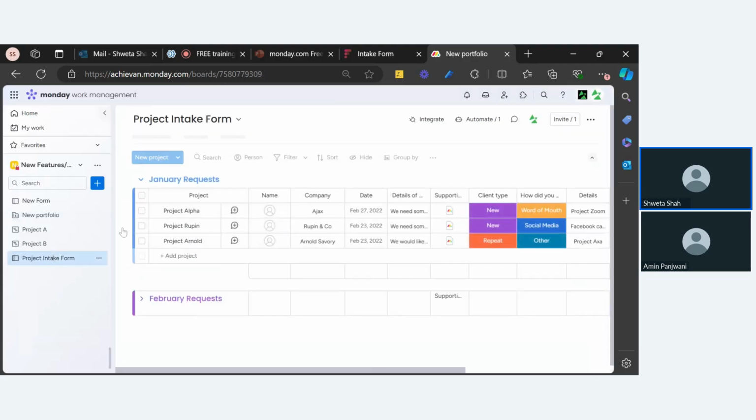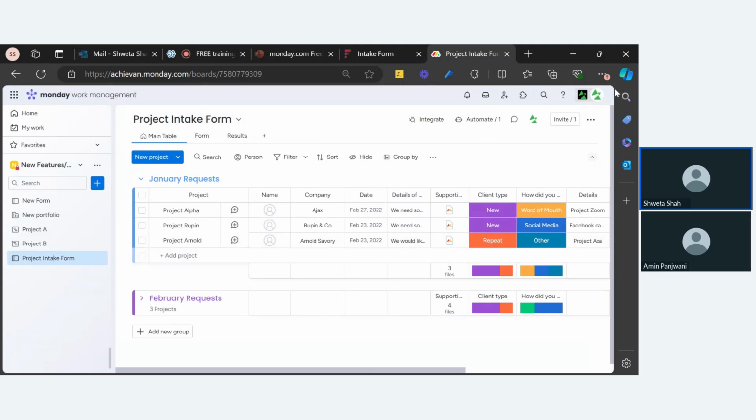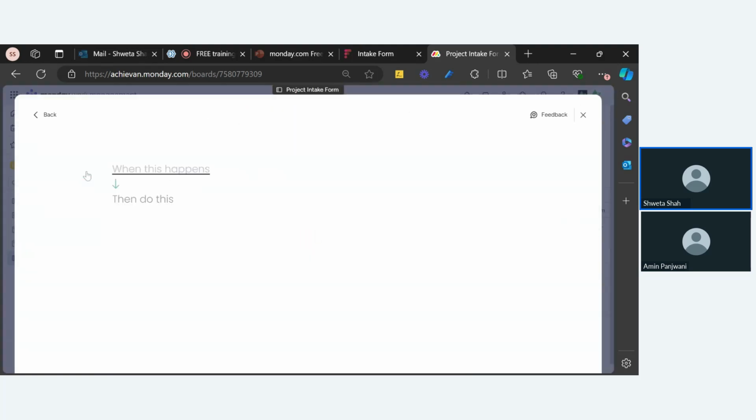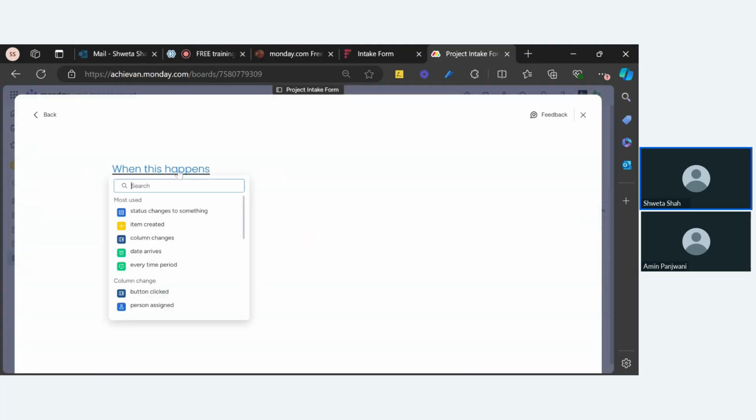So let's take the easy step first. Step by step, we are going to go ahead. And this is monday.com, right? You already know that if you want to take some of the information from this board and create the item here, you know what automation to use. It's the create item automation, which I'm going to use from here.